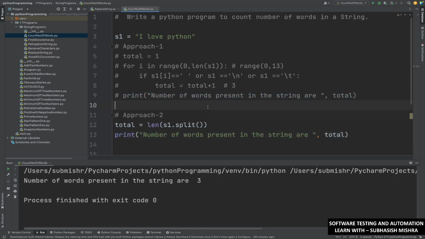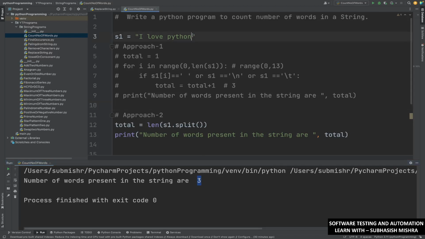Just print it, right? Let me execute and show you. See, here also it is 3, because we are splitting this string with space. And then we are taking the count, means after splitting we are taking the length of that, and that is what we are getting here, the value is 3.